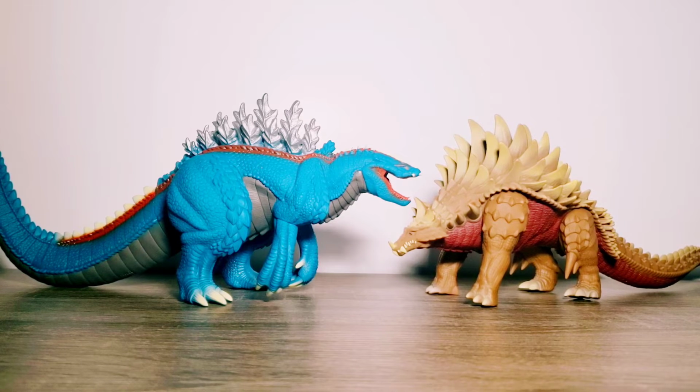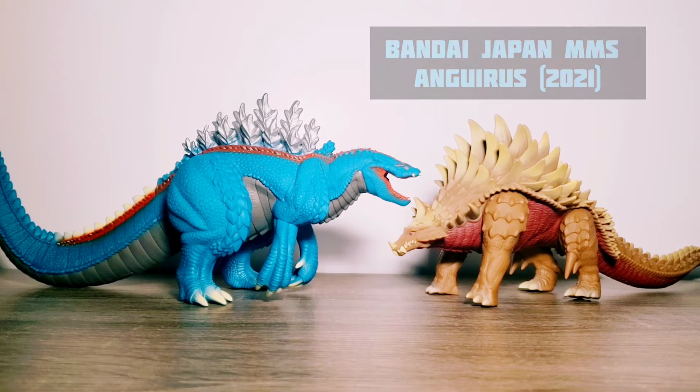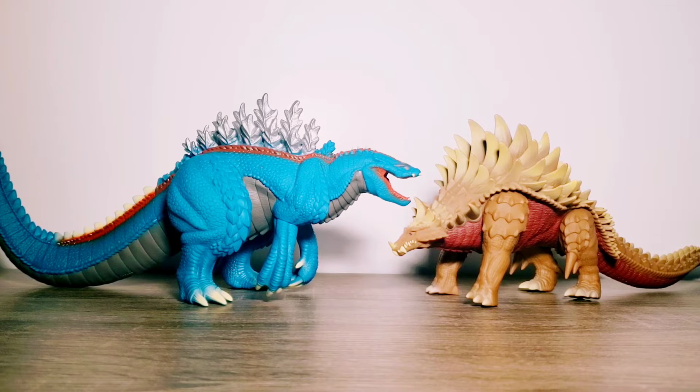Alright, and here we got some competition here as far as the length goes to compare. So here we got Godzilla Terrestris with the singular point Anguirus. And yep, they definitely would, I would say, could definitely see if it happened in the animated series, but unfortunately it did not. But as far as with these two figures together, definitely see them sizing up each other well, toe to toe.